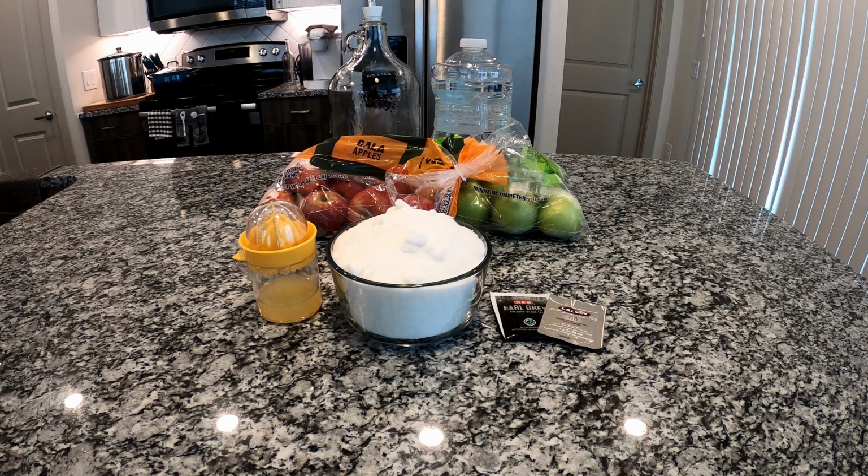Going once again with the Earl Grey Premium Black Tea, and like I said, there's no specific reason why I'm picking this tea, it's just that I have a good bit of it left. Whatever black tea you guys want to use, that's your choice. And we're also using it for the tannin. We're using Lalvin 71B, which is a pretty good yeast. A lot of other channels use it. One of my favorite channels uses it, CS Brewing, City Steading, if you don't know what the CS stands for. But I think it'll work pretty good with the fruit flavor of the apples that we're trying to get out of our apples.